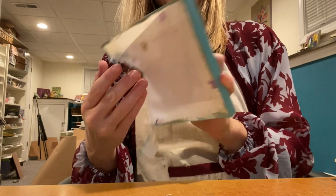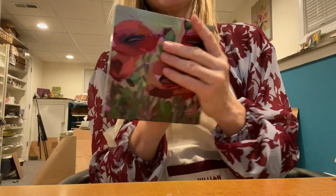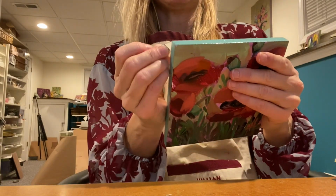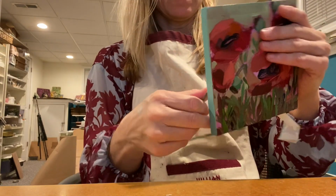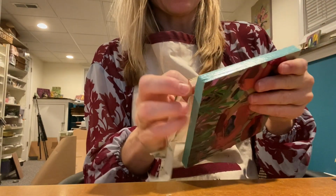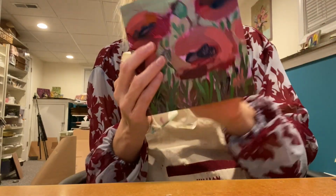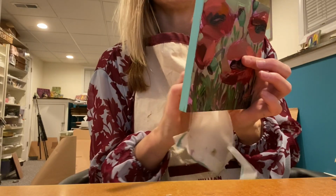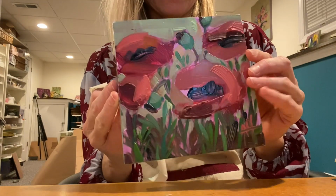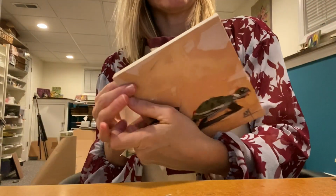So this right here is the back of the panel after I painted it and everything's dry. I take it off. I sand the back a little bit more. And that way, if there's anything on the edges, it'll come off. And then I put a label on the back and sign the label and put the title of the painting. So these are just some red poppies in oil.